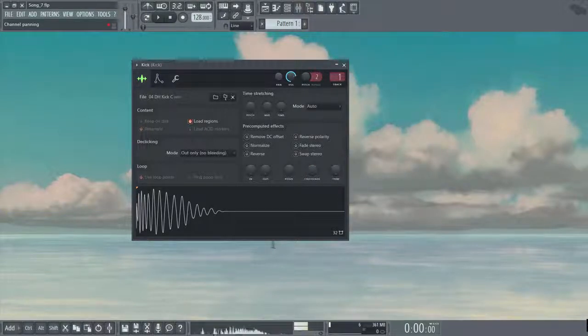So next to the pan we have the channel volume, which works differently to, say, the volume control in the mixer, but at this stage you don't need to worry about it. So beside volume is the pitch control, and we can change the amount of semitones we can adjust within the pitch by changing this value in the red box beside it. So currently this will adjust the pitch up to 2 semitones, whereas if I say put it up to 12, that's going to go the full range of the octave.